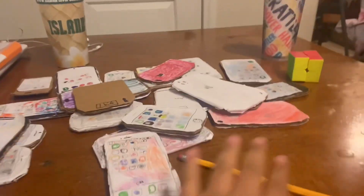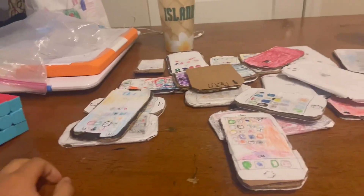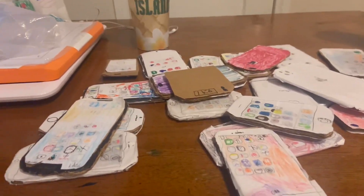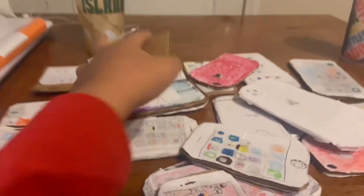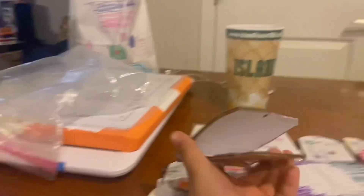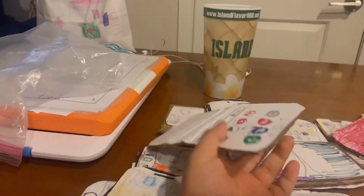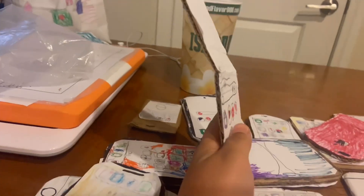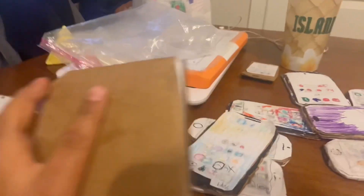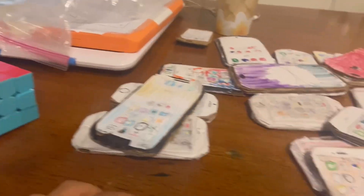Before we get on the phones here, I just want to make this the most popular video on my YouTube channel. We're going to start off with my flip phone. This one is actually made out of cardboard. It went together pretty well until it got wet. You can see the screen tearing. It took me a couple of tries to get that bold look. It works together pretty well.